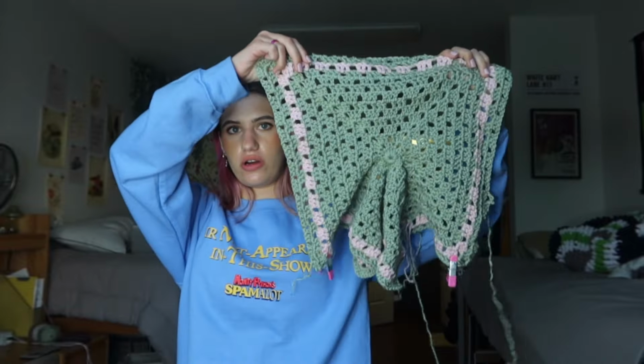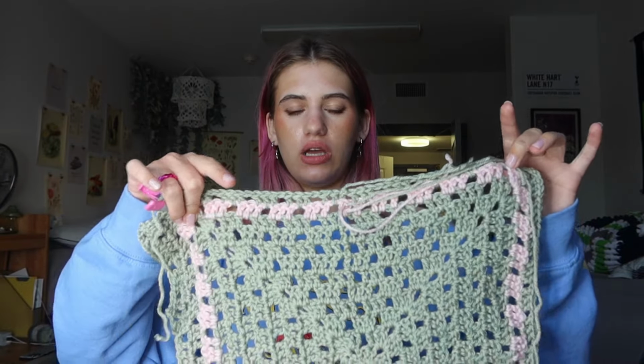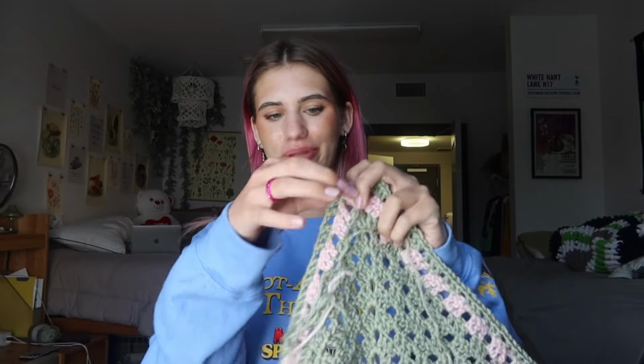I think it's time for a little bit of a verbal update slash explanation on where we're at right now. First of all, I just finished my first green ball of yarn. Honestly, I'm happy it got me this far. I think we'll be okay because I have three. Pretty much, I worked until I got to the length of the sleeves, like how I wanted my sleeves to be, which ended up being 12 rows, I think I want to say. I love that it ends with a pink and then a green, it's so good. So the only parts that I am still extending is this right here, three sides again.